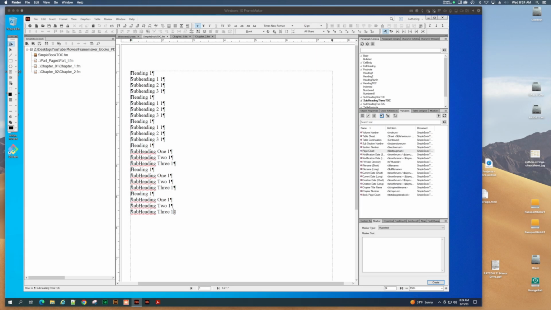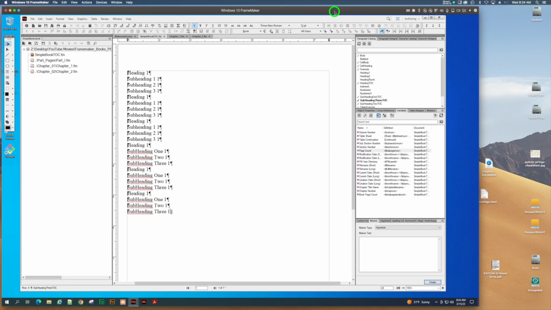Here we are in the table of contents. It's an ugly baby, and that's the way FrameMaker kind of spits it out. This really can be very depressing if you're new to FrameMaker and you see this, especially if you come from Microsoft Word where it's like magic, things happen. But the thing about Microsoft Word is it lets you do a few things, you get to the 80% point pretty fast, and then when you want to tweak things, you find that your hands are tied. It's kind of the opposite with FrameMaker, where you're like, how do I do something? But once you figure it out, you realize you're an unbridled horse. You just run as fast as you want.